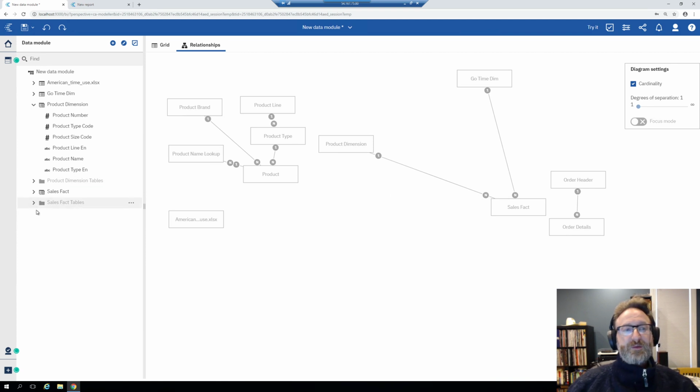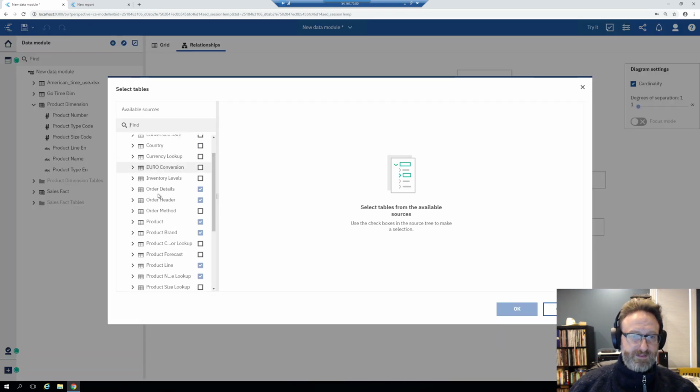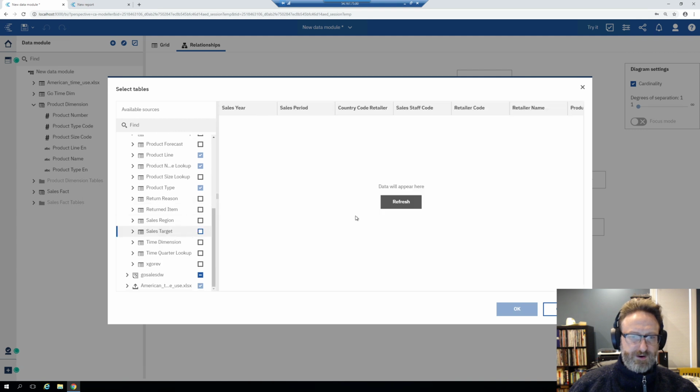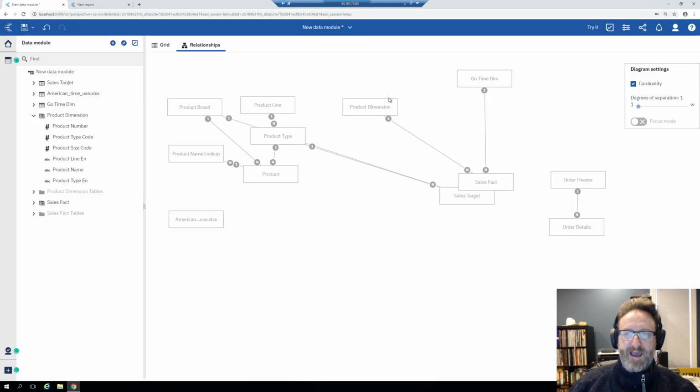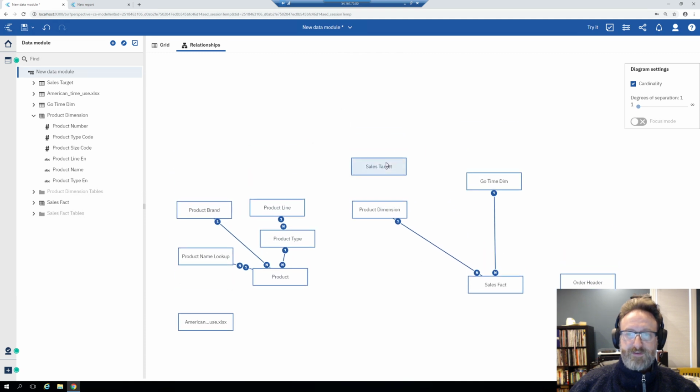Now, some of the other things I can do here: if I were to bring in, say, a new table, and I want to bring in the sales target. So I've got my sales fact, and then I brought in this sales target. Of course, it automatically does these joins, which again, I don't want it to do. And then I want to relate sales fact to the sales target.